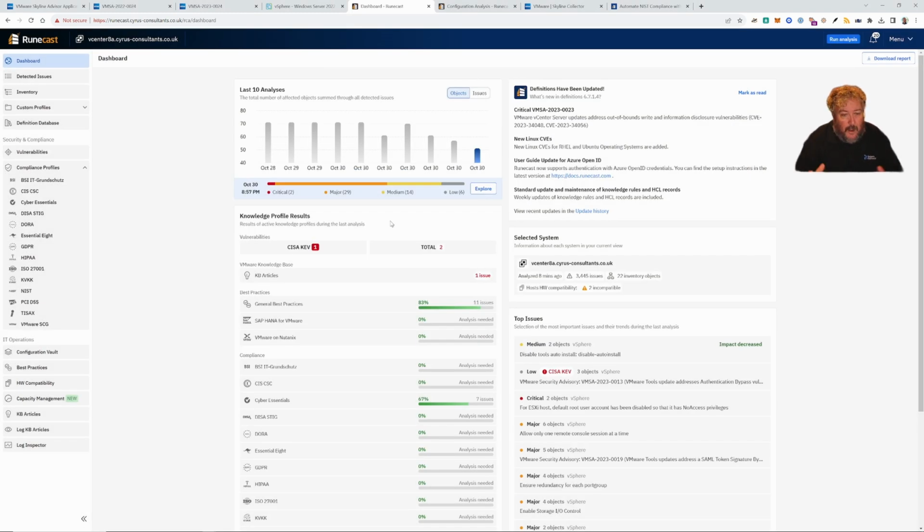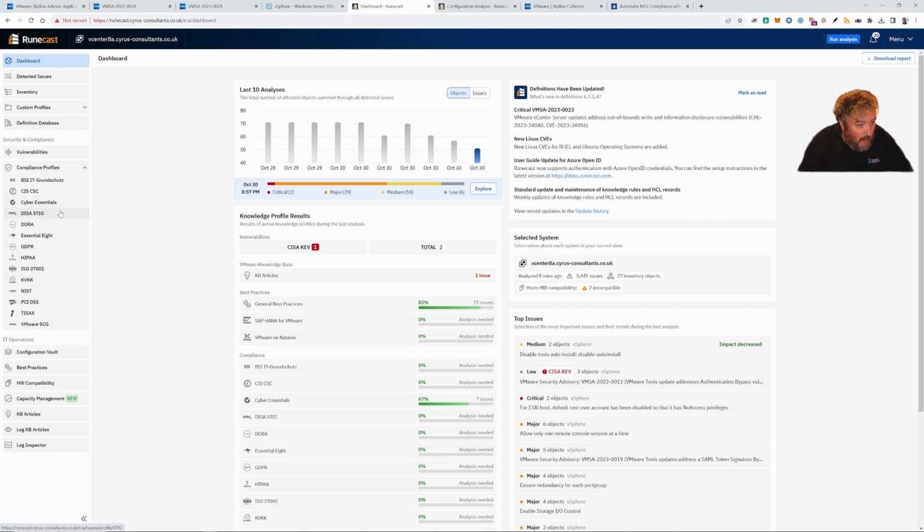So a wealth of knowledge is available for you from the Runecast product. As I said before, Skyline Advisor Pro on steroids. I just wanted to enable the other profiles. I was analysing against Cyber Essentials, which is a United Kingdom government-backed cyber security program.